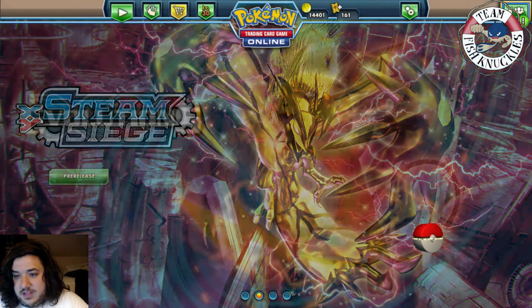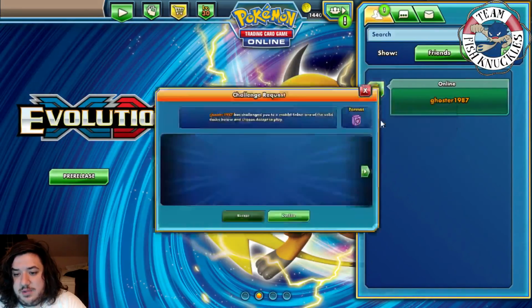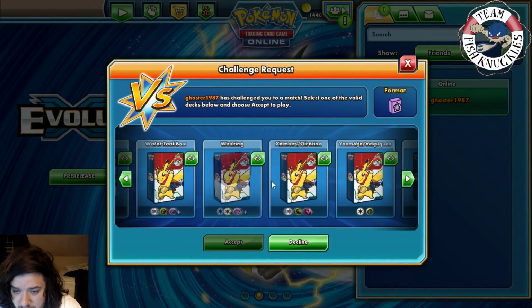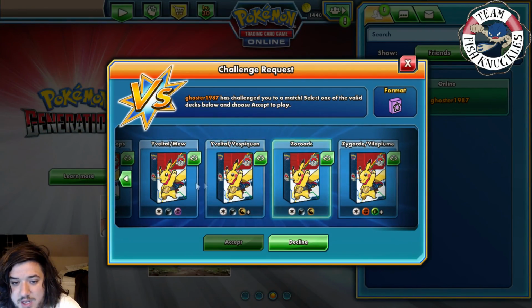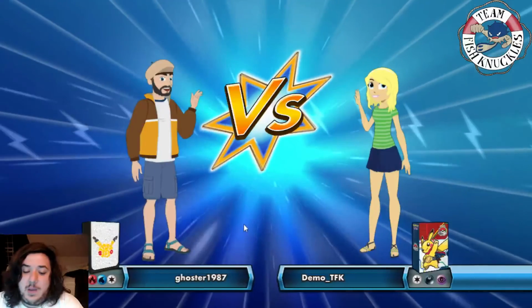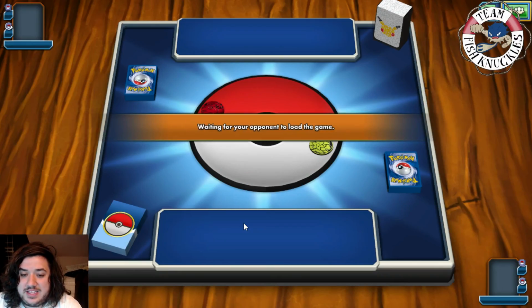So we're just waiting for that to come in. Let's send him the little thing. Oh, okay, here we go. He's challenged me to request. Let's scroll all the way down here to this Yveltal Mew. Let's press accept. Alright, guys, here goes game number 2. And can we go 2-0? Once again, we're playing the Volcanion deck. Alright, waiting for it to load into the game. And can we take a 2-0 victory against this?